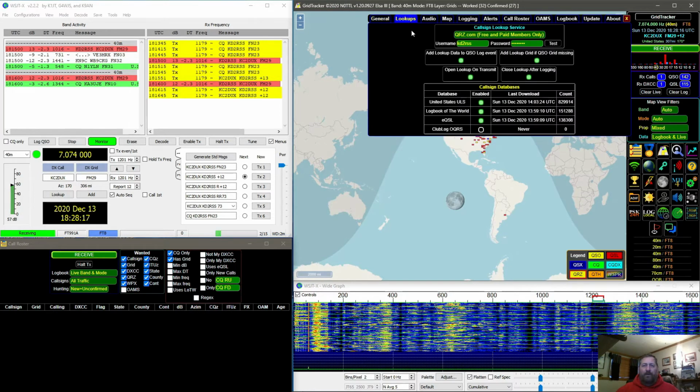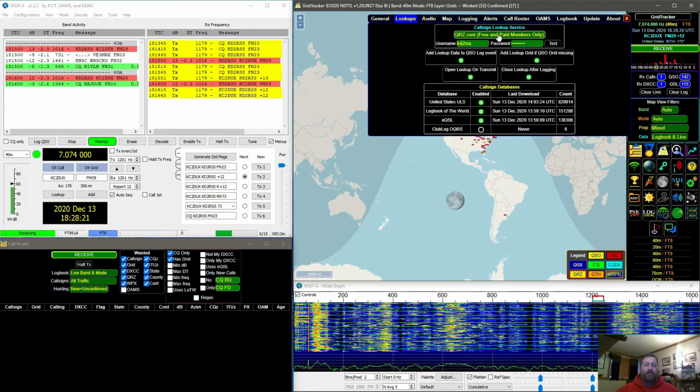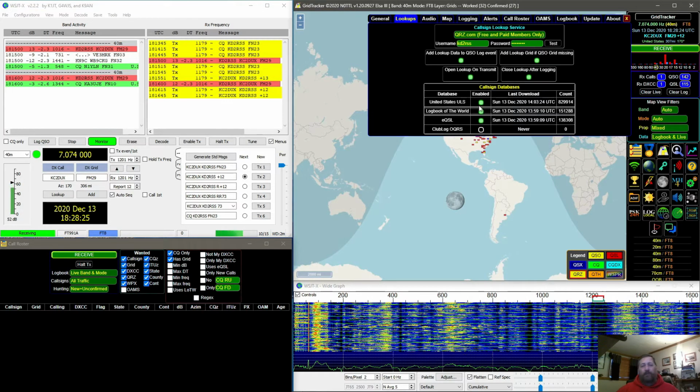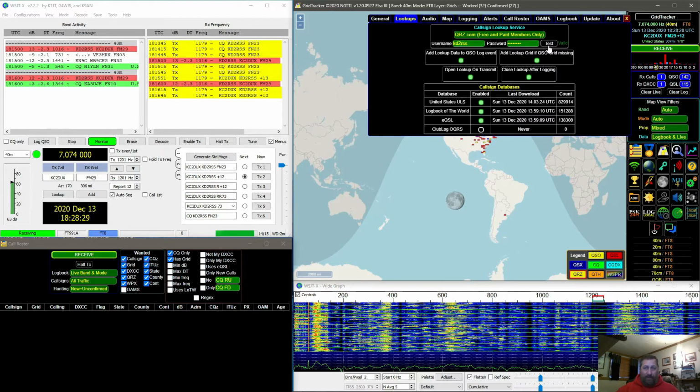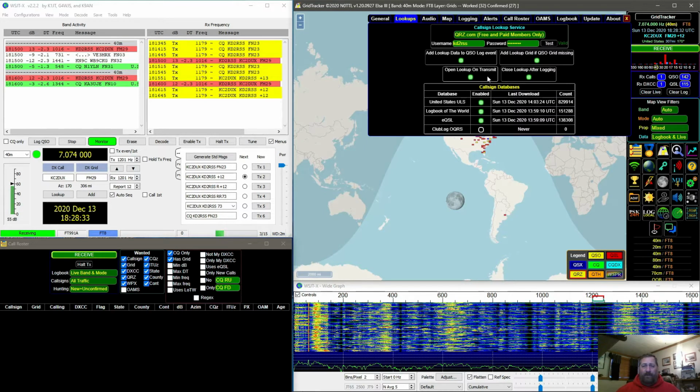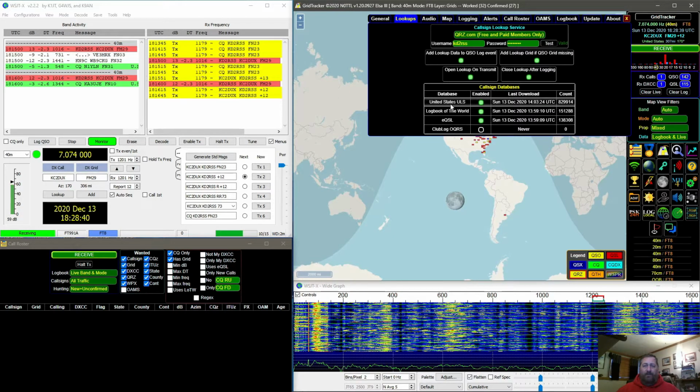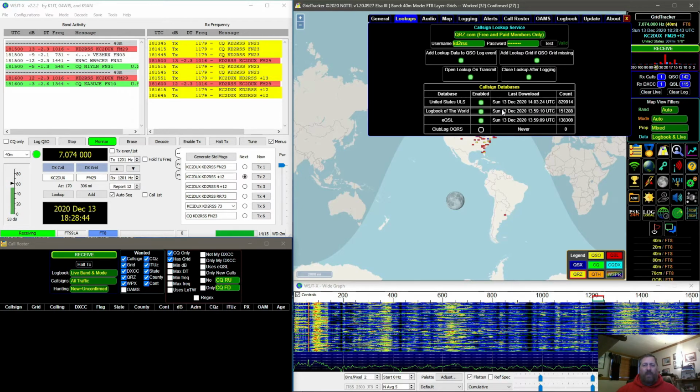And let's go here in your lookups. I've got this set up where it does your lookups right from QRZ. I put in my username and password for QRZ, so it automatically connects, and you can test it and make sure you've got a good, valid connection that way. Then of course you can check all of the lookups and how you want it to do them: call sign databases, ULS, Logbook of the World, eQSO. I've got those checked too, so it tries to pull from multiple.